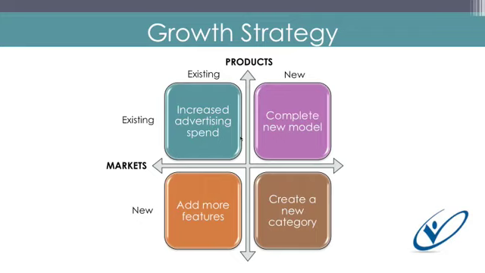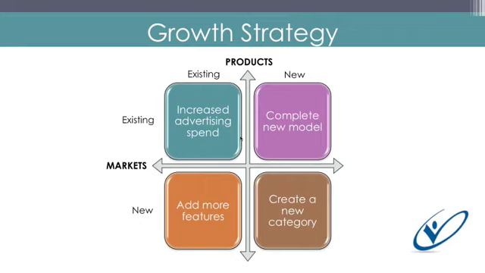So what we end up with is a matrix where delivering existing products to existing customers is what we call market penetration. So if you have a growth strategy that's about delivering existing products to existing clients, it's about a market penetration strategy. If you're going to have a strategy where you're going to deliver new products to existing customers or existing markets, it's a product expansion strategy. So we're going to focus on that as a strategy. Likewise, if you're going to deliver existing products into new markets, it's a market expansion strategy. Fairly straightforward, so you're expanding into new markets. And the last one is where you're going to deliver a new product into a new market, and that's a diversification strategy.